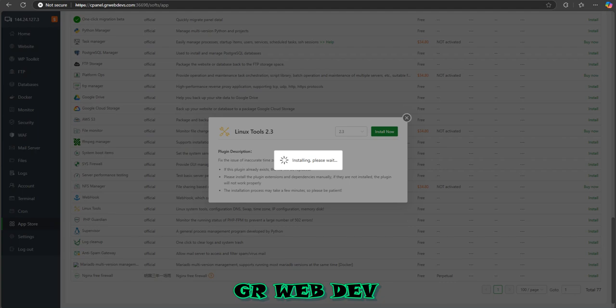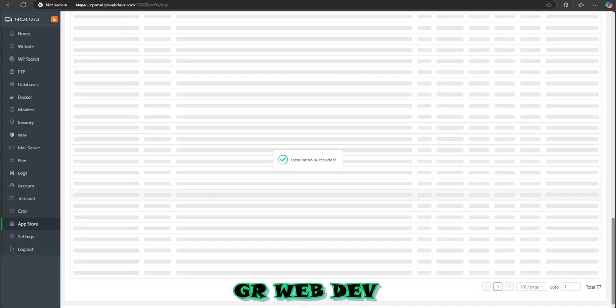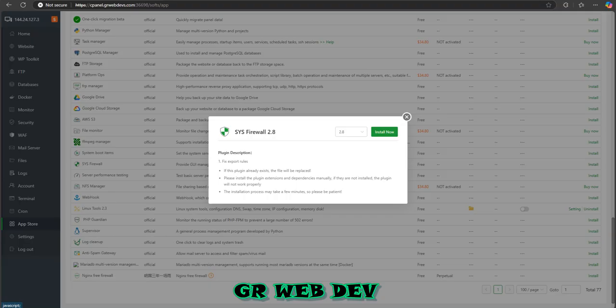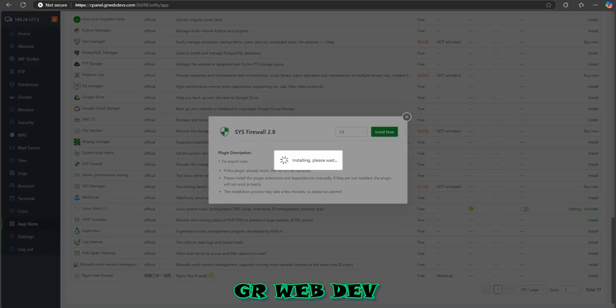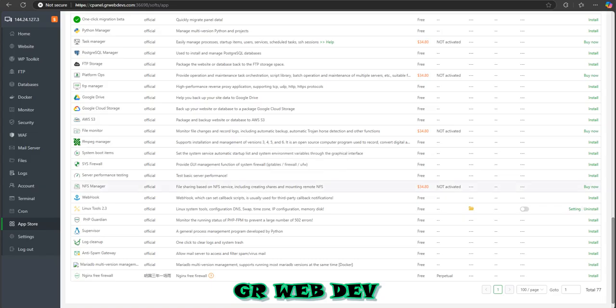You can install plugins according to your requirements. Okay, some plugins and applications take longer. This one also. Whenever you install plugins, always check all these things.